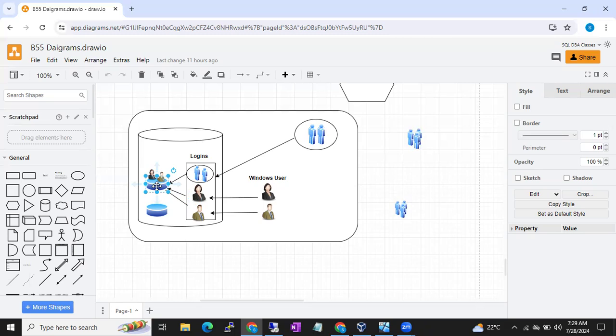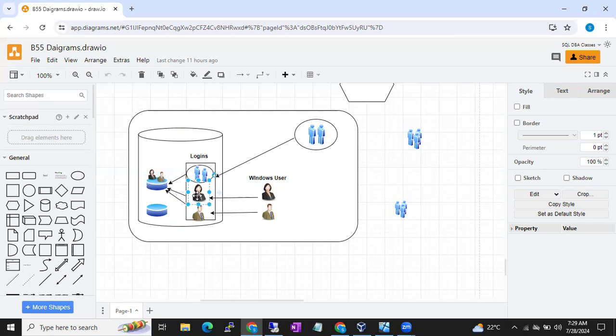What is there to think here? I said one important point: whenever you give access to any login on any database, one user will be created on behalf of that login. Login cannot enter into the database. The user will be there to help the login. So for one login, how many users will be created in a database? One user. So if I give access to this login on all 32,767 databases, how many users will be created for this login? 32,767. Now it is clear.